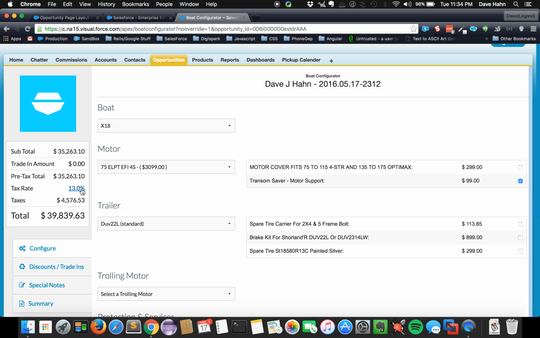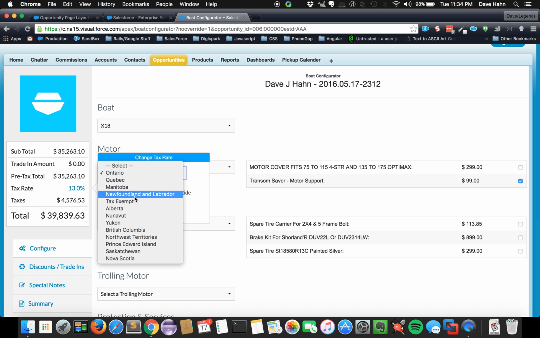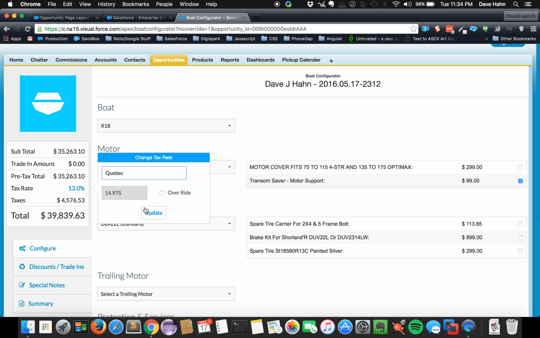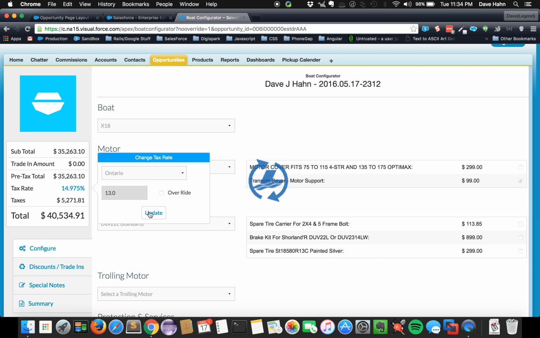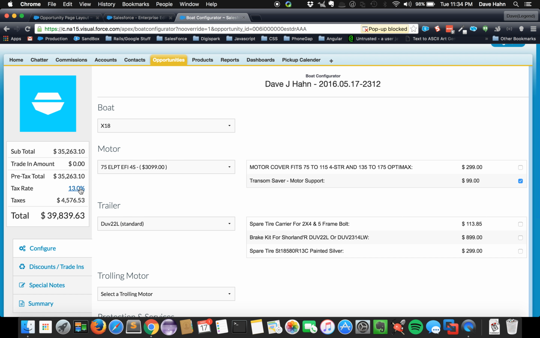We've got tax rate over here. It looked very similar before, except now when we click on it, we get this little flyout box. We can select whatever province we're actually selling in, and the tax rate will change. Please make sure you click update. That runs through, and you'll see the tax actually changed over here. It does all the calculations for you, sends it over, and then you can simply click there to send it back.